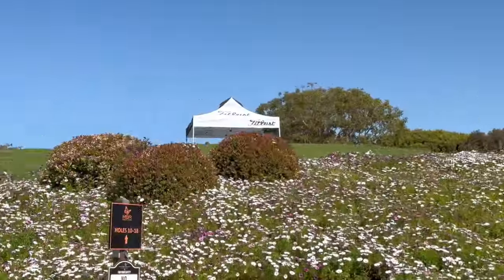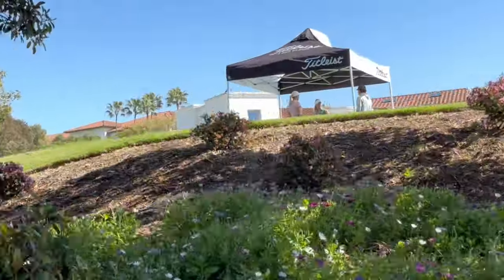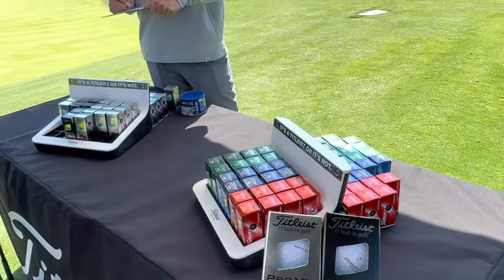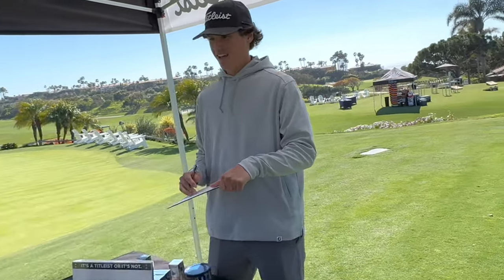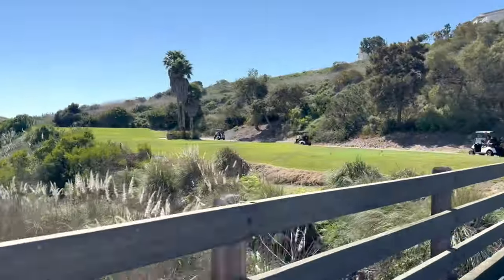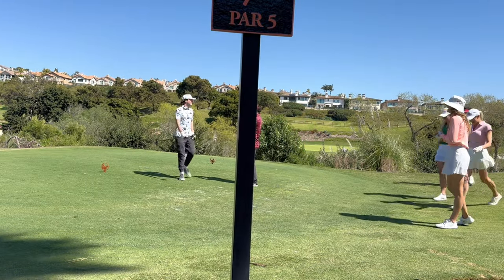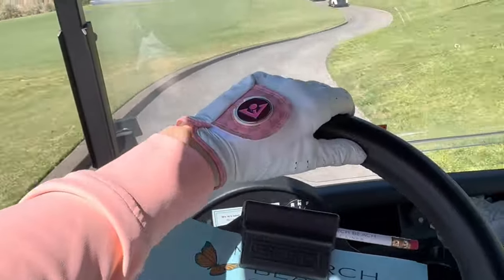And then we headed over to our shotgun tee box where Titleist was doing a ball fitting. And this was a really neat experience. I was fit for a ball with a little more spin to it, and I was able to take a few to sample for the day, which was pretty convenient too, because this course is dangerous with a lot of different hazards. We played in a scramble format and my team was super fun. Stay tuned as we see more of their shots when we play the signature holes of 1, 2, and 3.